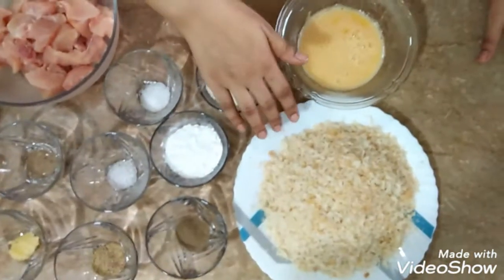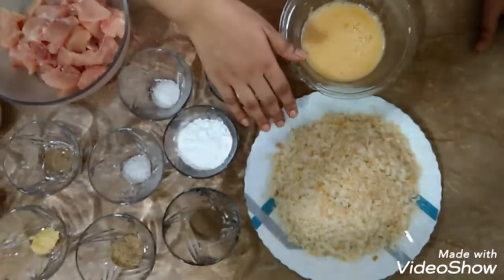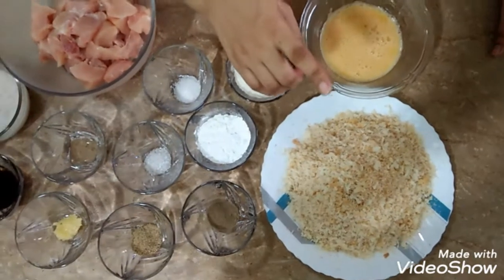If you want a really easy way of making breadcrumbs at home, then click on the I button that shows up on the screen.